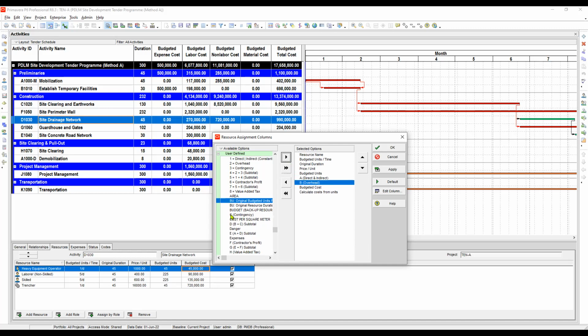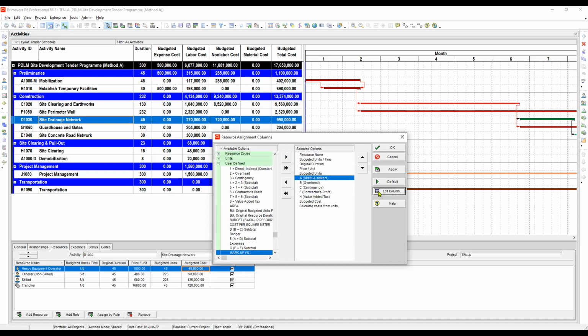we only need, I think, the direct, indirect, overhead, and what else? The overhead, the contingency. D, we don't need it because it is a subtotal. E, F, we need it. And the G, we don't need it. It is a subtotal. And here, value added tax.